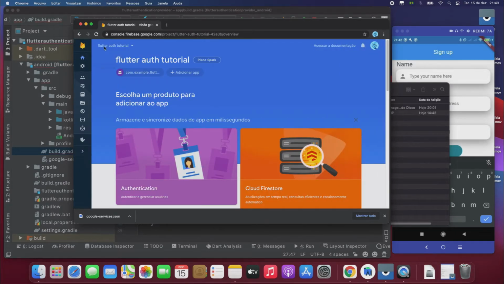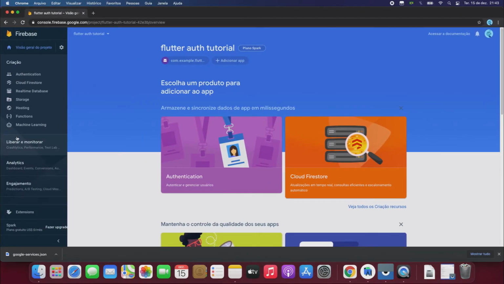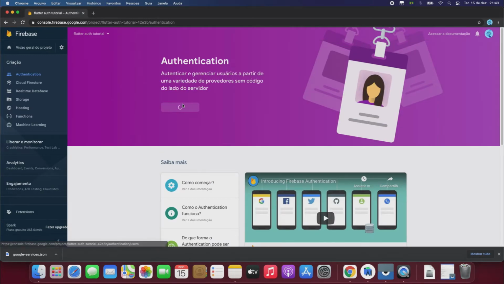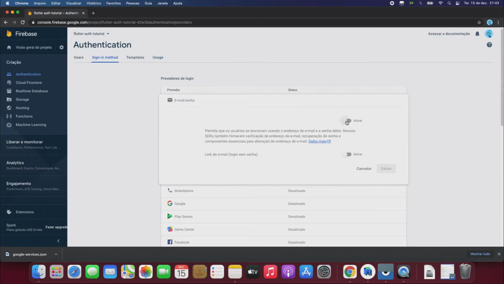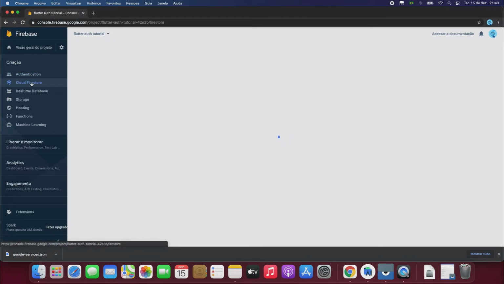So now that we have our Firebase here with our app on it, we go to authentication and first steps. I think you already know how to do it, but if you don't, it's pretty easy. So let's activate email and password. That's the first one. Let's go to Cloud Firestore.